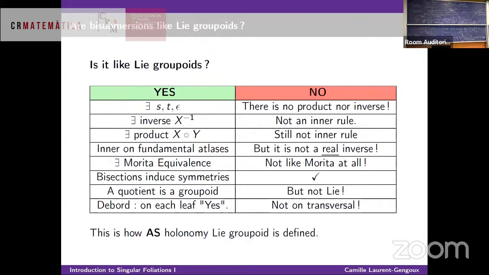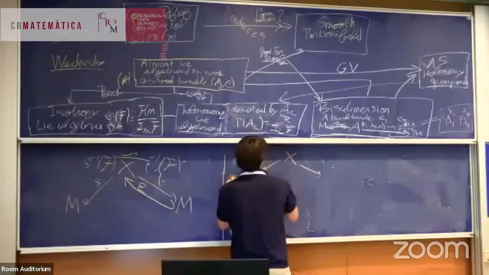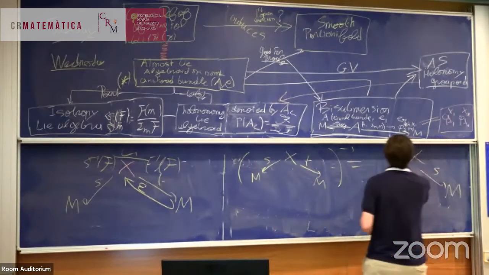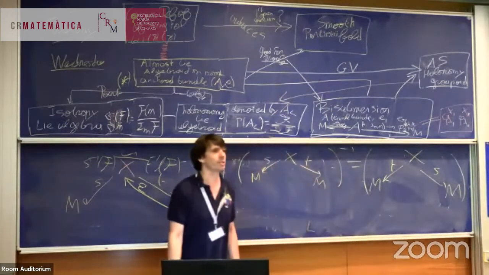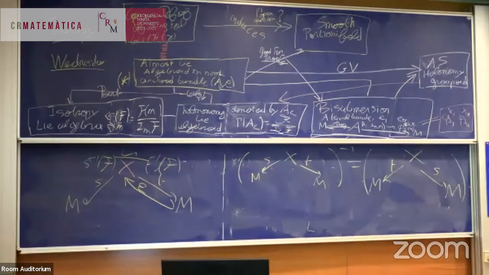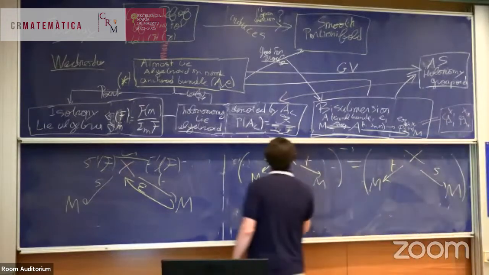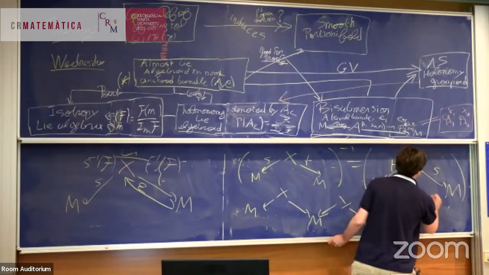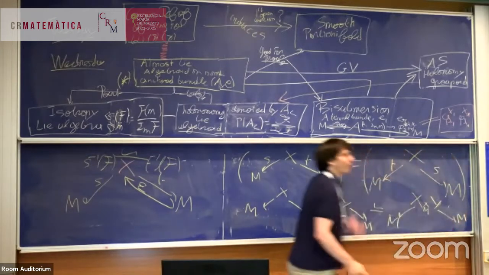There is no product and there is no inverse. There is a unit, there is source, there is target, there is no inverse, there is no product. And then the yes-sayer will say, yes, there is an inverse, yes, there is a product. Maybe I should erase the whole blackboard instead of leaving half of the proofs. What is the inverse of this bi-submersion? It's this bi-submersion. I just took S and T and I flipped them. Okay. What is the product? Well, I have a bi-submersion like this. I have another one like this. I'll define their product to be the fiber product over M. We have an inverse, we have a product.